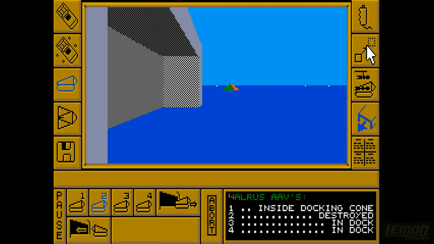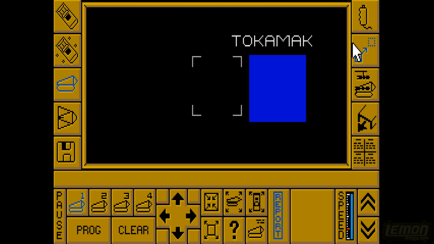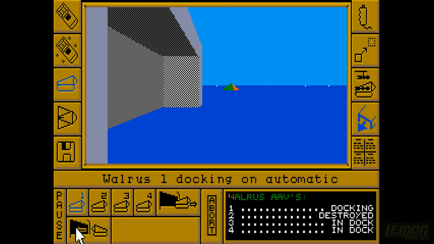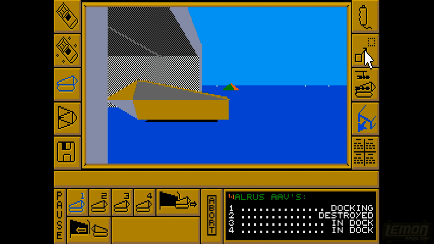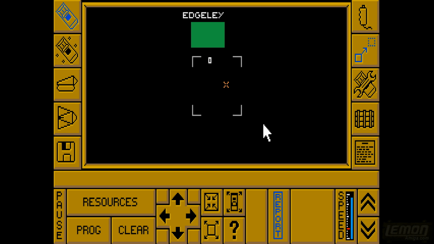And Walrus 2 has been destroyed. Which walrus are we actually using at the moment? Walrus 1 is outside the docking cone, so that's probably what it was. Let's put us back onto the thing. Walrus 2, Walrus 1. So we have rescued 1, and we have deployed the base. It's still green yet.